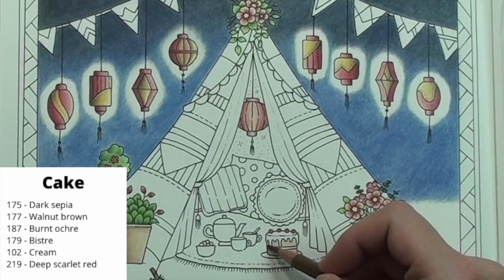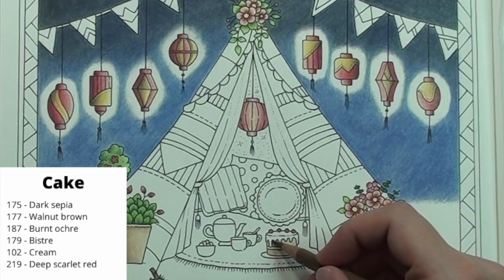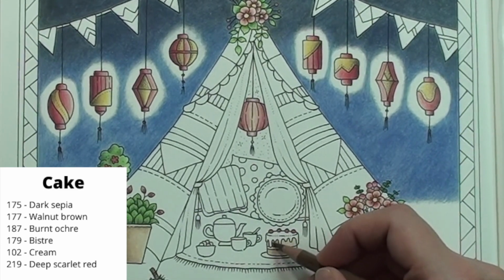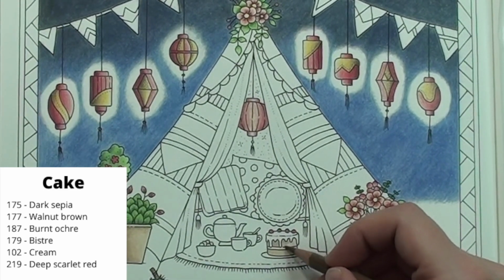I come in with the bistre on top. I'm keeping everything to nice, light layers as I feel out the colors. I wouldn't want to burn the cake before enjoying it. Although at this point, if you wanted a vanilla or white cake, this would probably be about the right golden color. Already it looks delicious, and it isn't even chocolate yet.